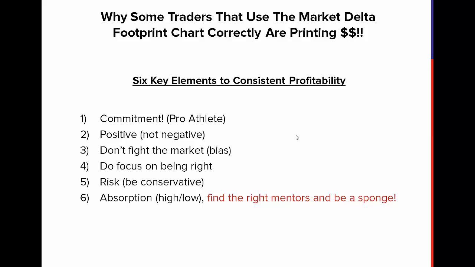I'll give everybody an overview of what we did, but the consistent profitability component is really just not having a bias. I set a lot of that stuff in place because I want to know what the market's done. I want to be able to see the context of what it's done, but I do not want to fight the market. I don't want to create a bias. Occasionally, you'll see me on Twitter, and certainly in the room, step in front of the market just like a train coming down the tracks. In many cases, I've seen this type of pattern before. I'm not afraid to step in front of the freight train because I know that more than likely it's going to hit a fat brick wall.